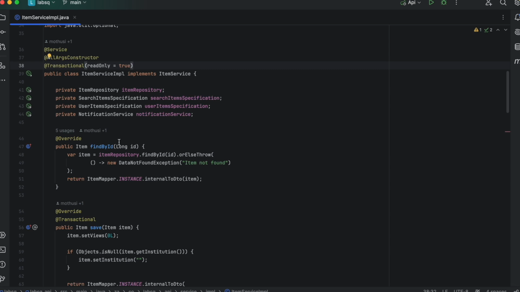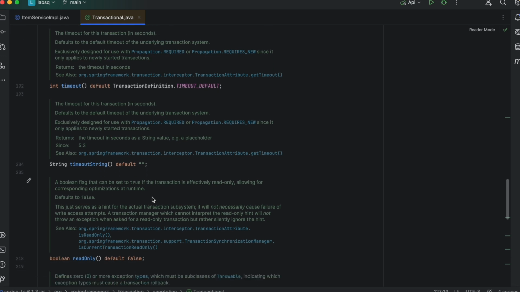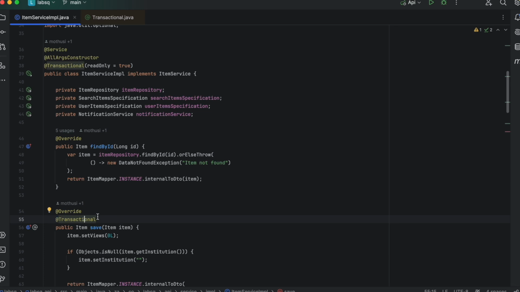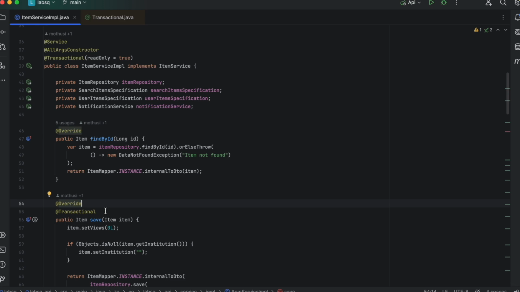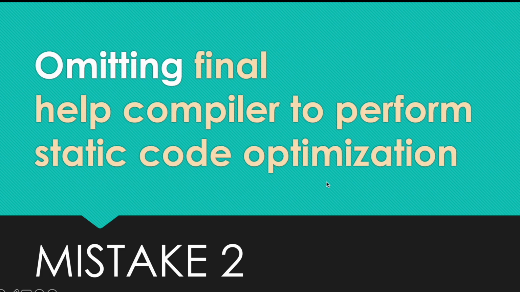But for methods that do write operations, you can override the class level annotation with a method level annotation, which now brings back read-only to false, because read-only, as you can see, is given a false value by default. So this is what you want to do. Why are we saying read-only is false? Because we are doing a database change. So you can actually do that. That is what I wanted to highlight with regard to the transactional annotation.